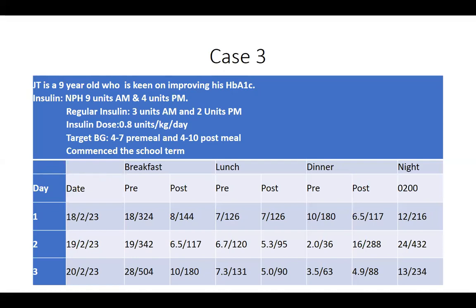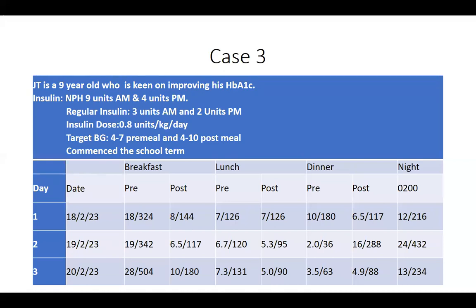So we asked him to do what we call structured blood glucose testing, where we check before a meal and 2 hours after a meal, because he's on twice daily injection, to know if for that amount of food that he's eating, are we giving him enough insulin? He went ahead, because he's very keen on improving his HbA1c, at checking his blood sugar as often as this. Remember, this is only done for 3 days and then stopped, because this is what guides a healthcare provider in adjusting the insulin to the new setting.